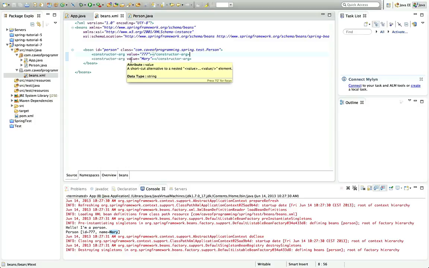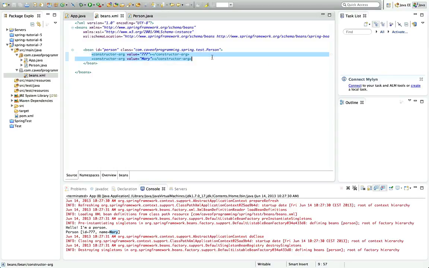Now that's great, but it's not really good practice because we're letting Spring kind of, we're not doing much work to specify exactly what constructor arguments to set, and I think it's better really to be more precise about it to make sure there are no slip-ups.